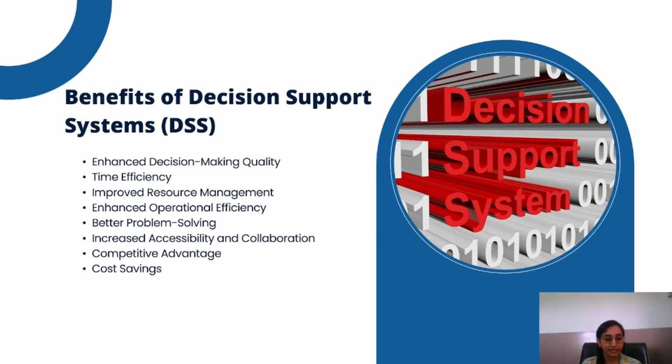Next point we have increased accessibility and collaboration. DSS centralizes data from various sources, making it easily accessible to all relevant stakeholders. This promotes collaboration and ensures that everyone is working with the same information. Many DSS are internet based, allowing decision makers to access the system from anywhere at any time. This enhances flexibility and ensures that decisions can be made even when team members are not physically present.